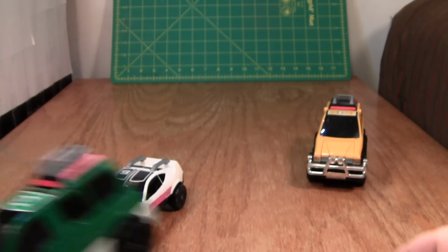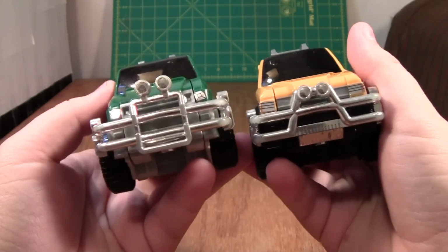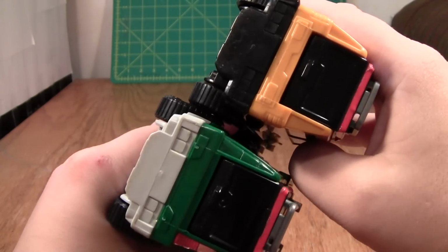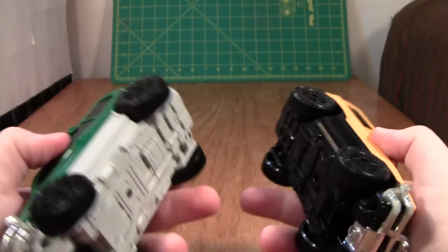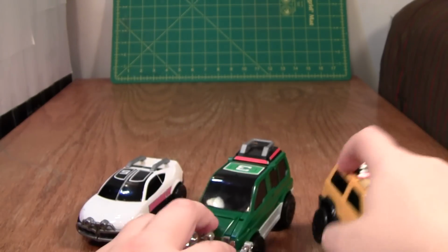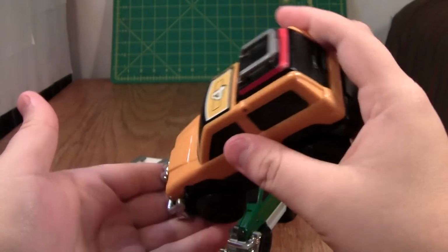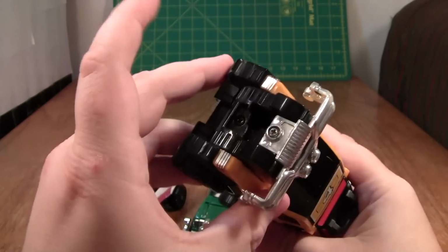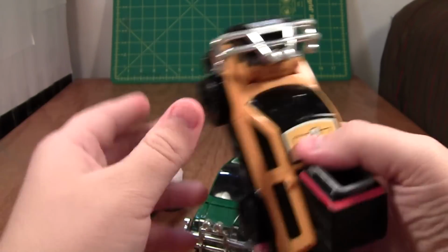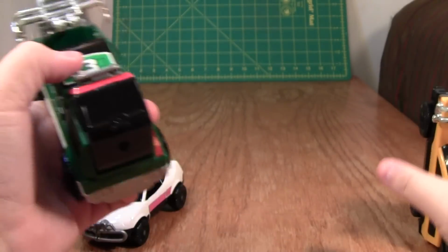Next, we'll look at number three, which is almost exactly identical to number four, actually. There are just some minor differences, like the shape of the grill, the shape of the windscreen, and the bumper. They're a little bit different colors, and they're basically the same thing, though. They roll really well because they have very basic wheel designs, and that's about it for their vehicle modes. So to transform them, you pop these back. These are the connector ports for the legs. Pop this forward, and this will be the foot. Do the same to this guy, and that's it. Put these off to the side.